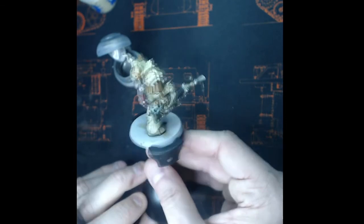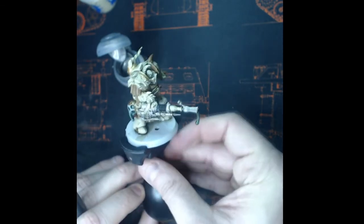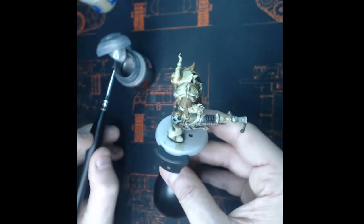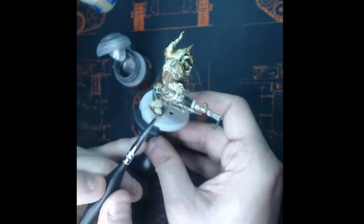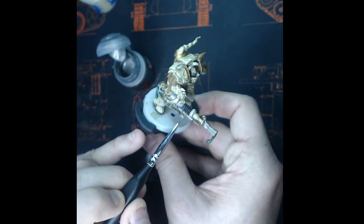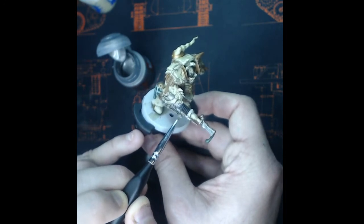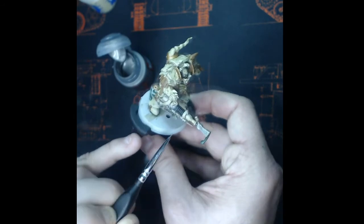Okay, so we've got the base silver down on that fly. Now we're going to get the base silver down on the other fly. These flies are actually going to be bronze. It's to break up the color.